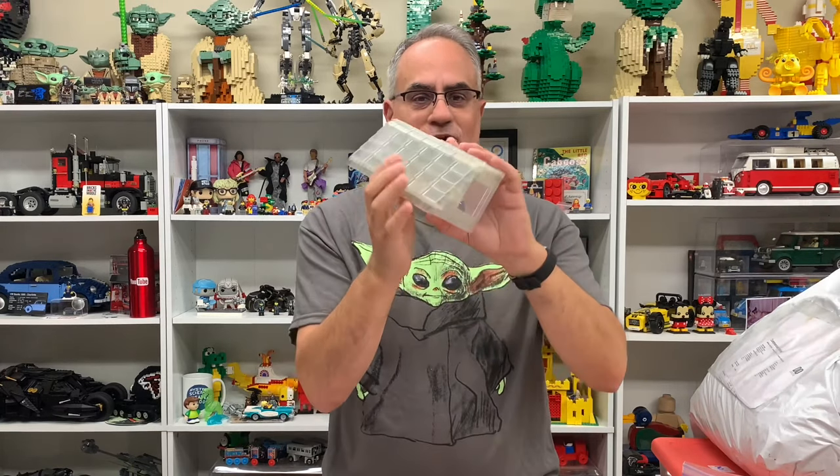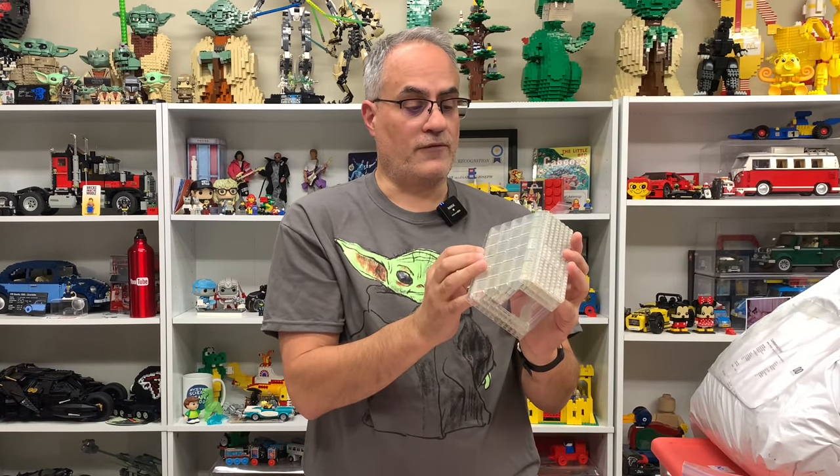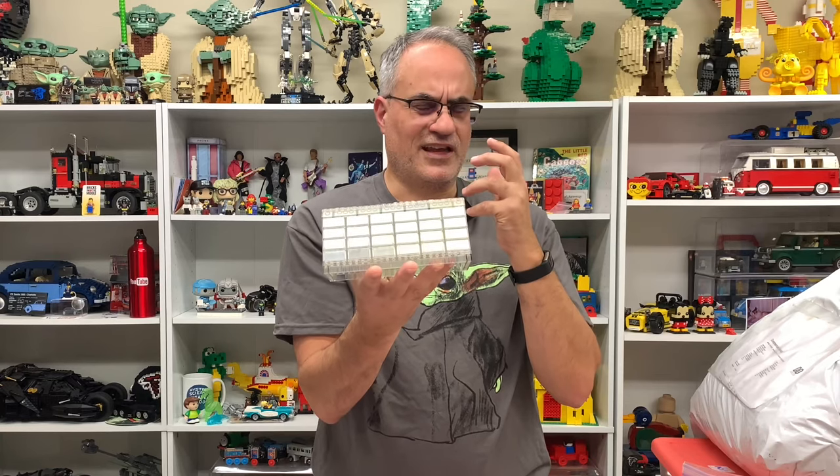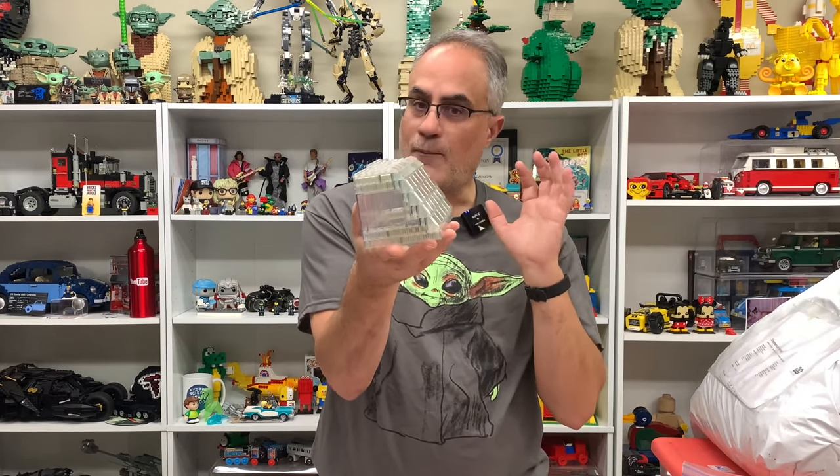I have an order coming from a European or Eastern European country — somebody had the round macaroni pieces in trans clear that I need, because those are rare. That's where all the windshields came from. I ended up using 24 — four times six is 24. When I planned it I thought I'd need about 30, but the geometry didn't perfectly work out because you need to raise it for it to sit above the studs on the lower level. So it's not perfect but I think it works.